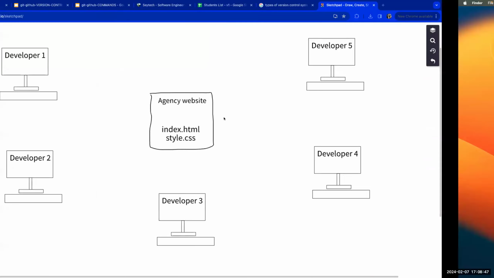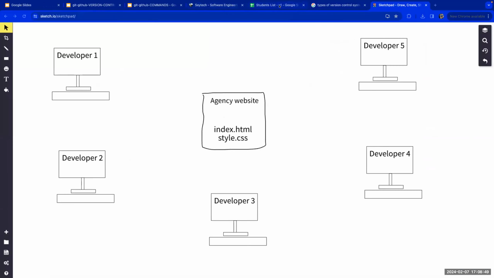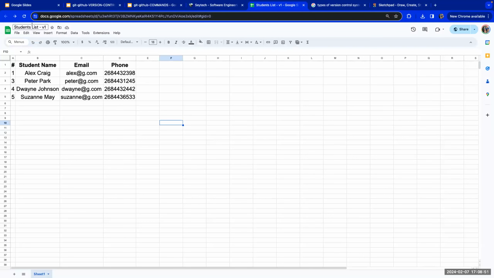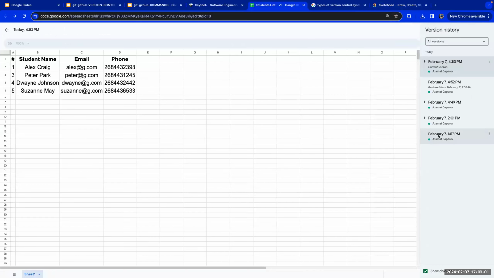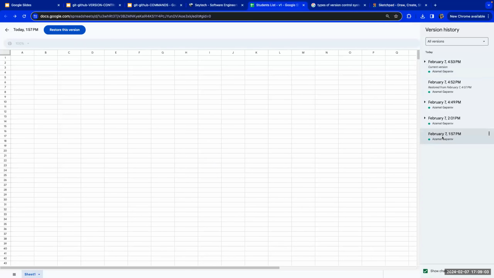If you take a look right here, students version 1 in Google Docs, we have a thing called history. If you click it, initially I started from scratch and there's nothing in there. If I say restore this version, there will be nothing in there.